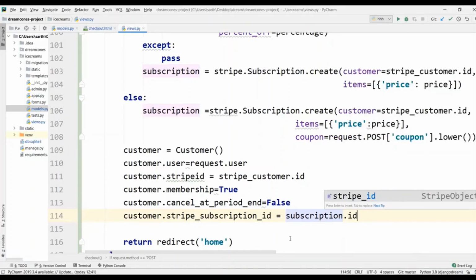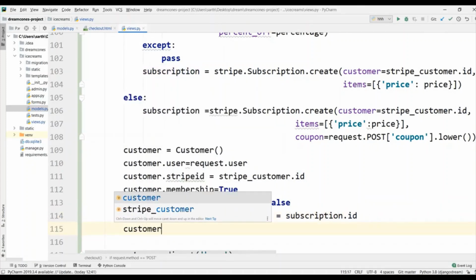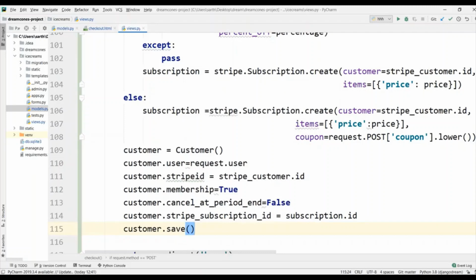So with this all in place, let's save. Here customer.save. Now what will happen? It's going to save this new customer object in the database where we set the user to be equal to there. Now with this all in place, we need to go and confirm our customer.